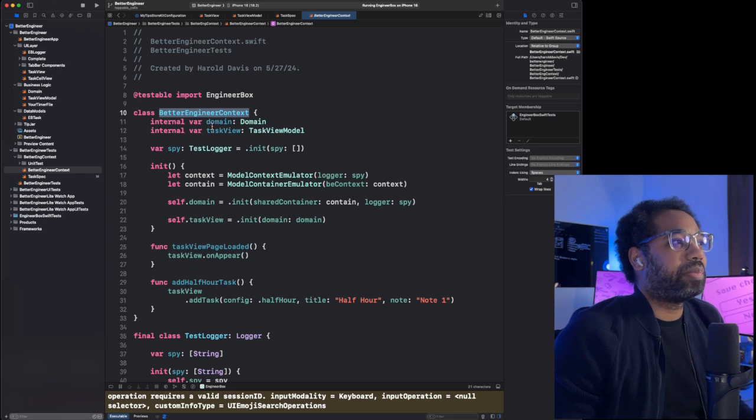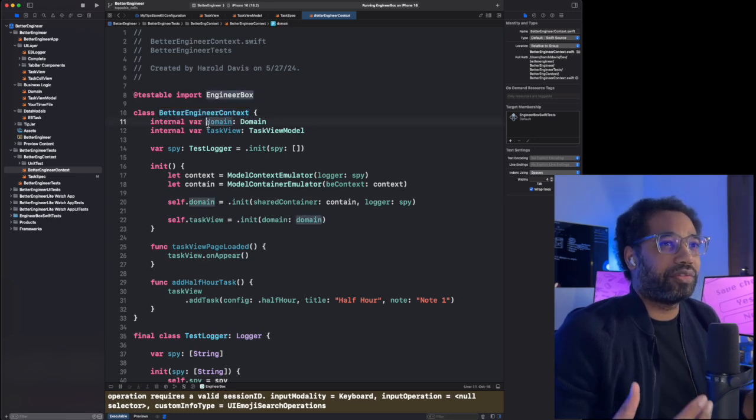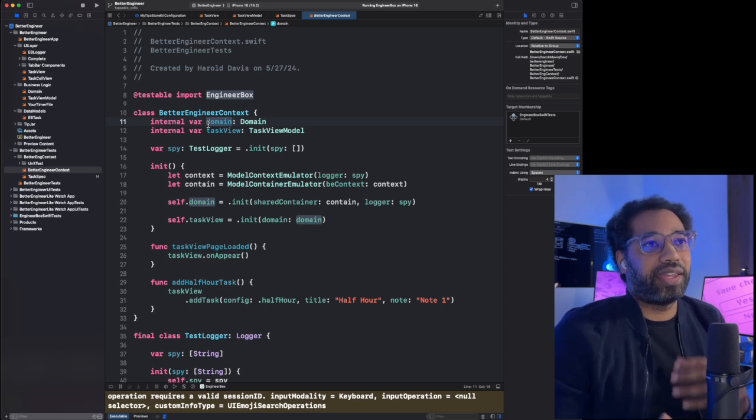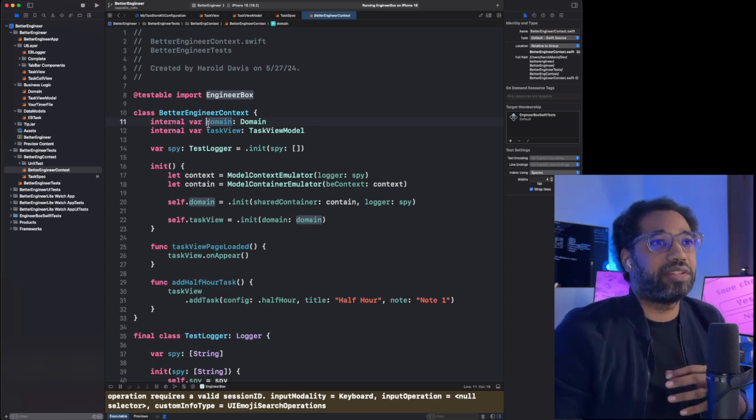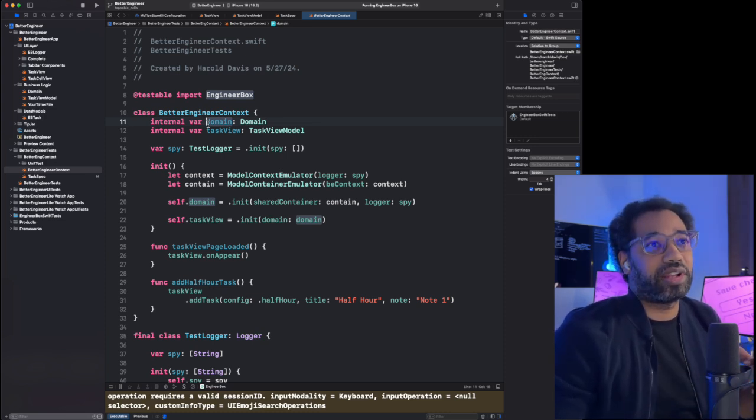And we do this by making sure that we have a domain architecture set up that is listening behind the scenes, or where all the business logic is located.